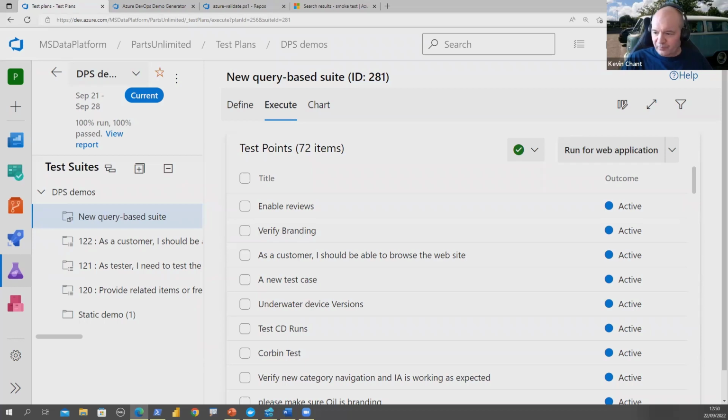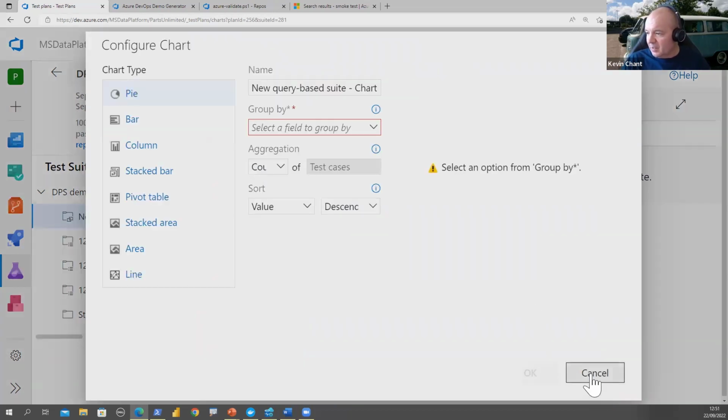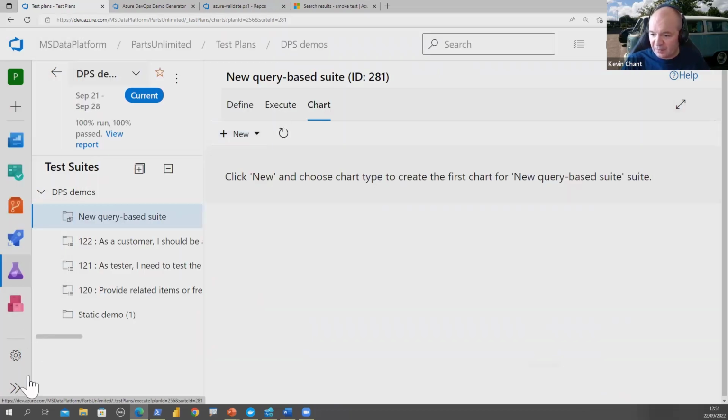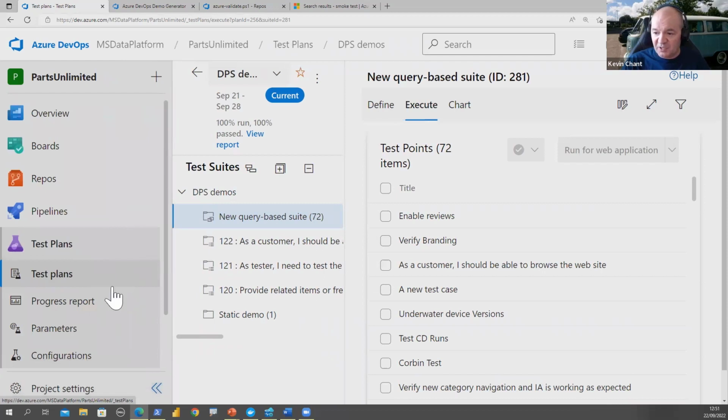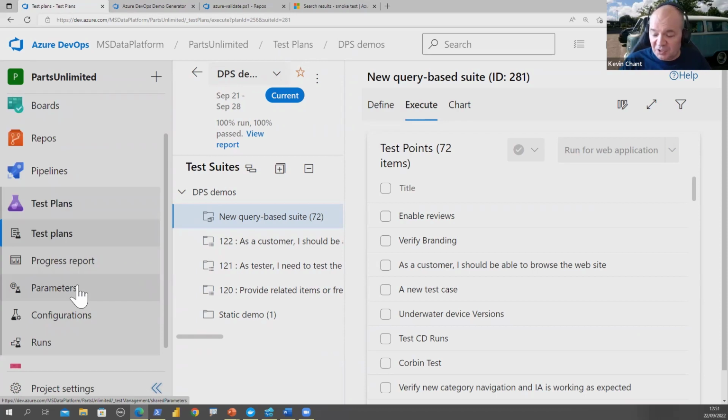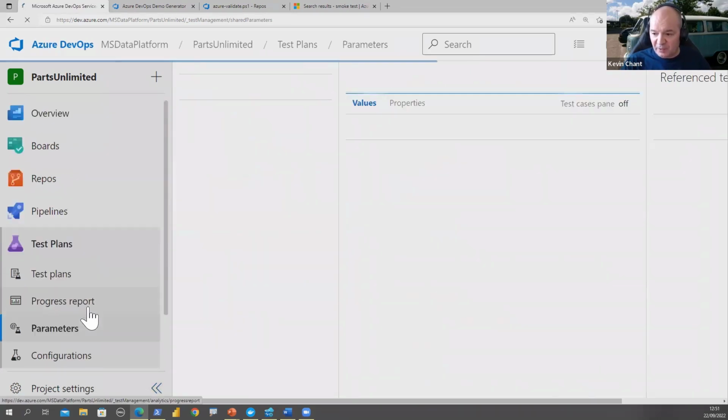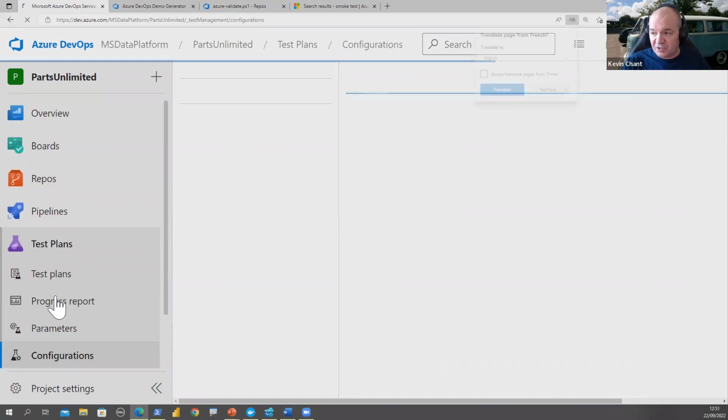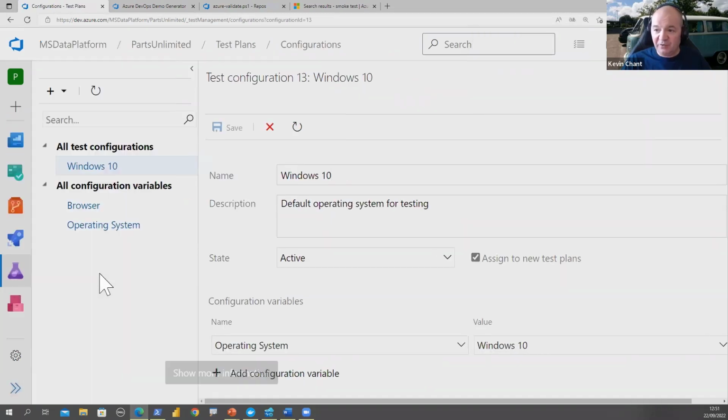So there is additional functionality as well. For example, we can create charts about various things here, in various different formats as well, so we can show it alongside these suites. If I expand here, you can also see there's another progress report. For people that work with things like web applications, there's more advanced things you can look to work with, like parameters for your test cases and configurations. So for configurations, for example, you can set different operating systems and browsers. So you can check all of those as part of different test cases.